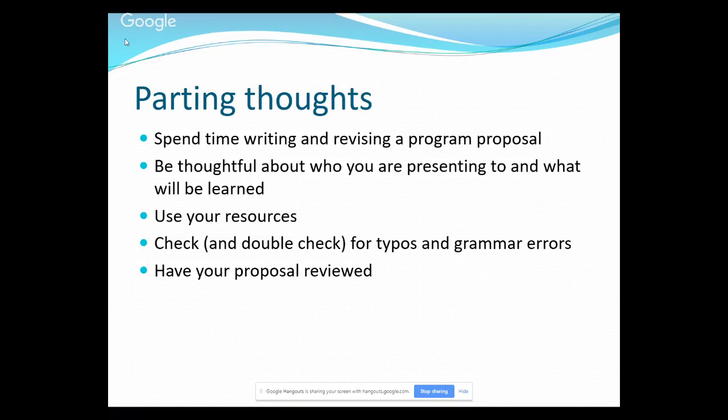And again, going along with that, to have your proposal reviewed. So have your proposal reviewed perhaps by a colleague, but also maybe by someone who you're the target audience for. So if you're writing something for a mid-level professional, contact a colleague who's a mid-level professional and have them review your program proposal and ask, did this make sense? Strong proposals result in strong programs.